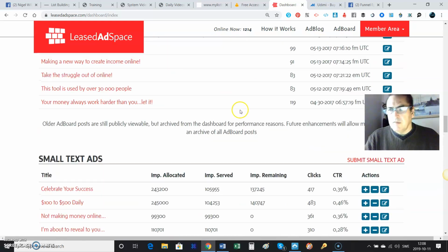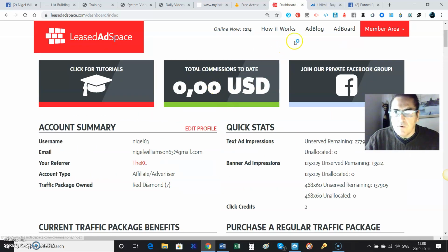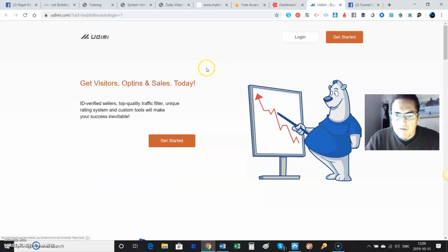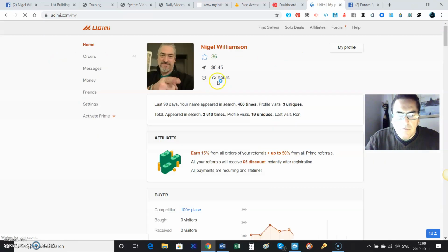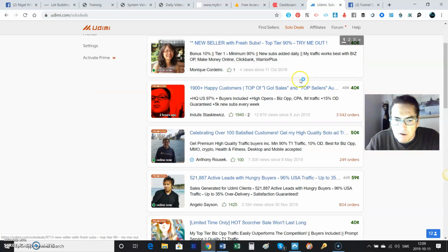Now this is a good basic thing, because you have traffic coming to your web page all the time. That's what we need. And then on top of that, when we get a bit warm in our boots and our system is starting to generate a couple of members and $7 payments and so on, we can get a free account here at Udimi. Udimi also has an affiliate part, which you get paid for when people buy traffic. Here you get solo traffic. Now solo traffic is really good for your business. You buy traffic that is sent automatically to your web page, and therefore you get more $7 customers.